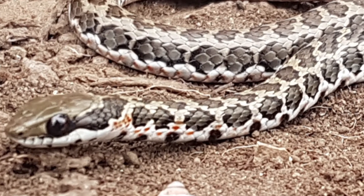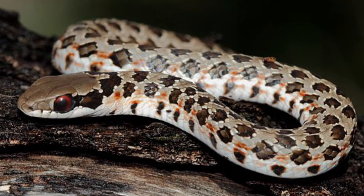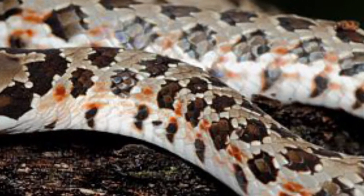Number two: the red stitches. This is a distinct feature of the Scarpe Stierker, but not a very easy one to see. You'll really only notice it if you have a good photograph of the side of the body. Sometimes it might be very faint or almost invisible, and sometimes it'll be quite pronounced. This feature is a reddish-pink, blotchy stitch-like pattern that runs along the sides of the body in among the rhombic blotches. If you can spot those red stitches, that immediately tells you it's not any of the other snakes — it's a Scarpe Stierker. If you can spot that along with the fusing blotches, you're well on your way.